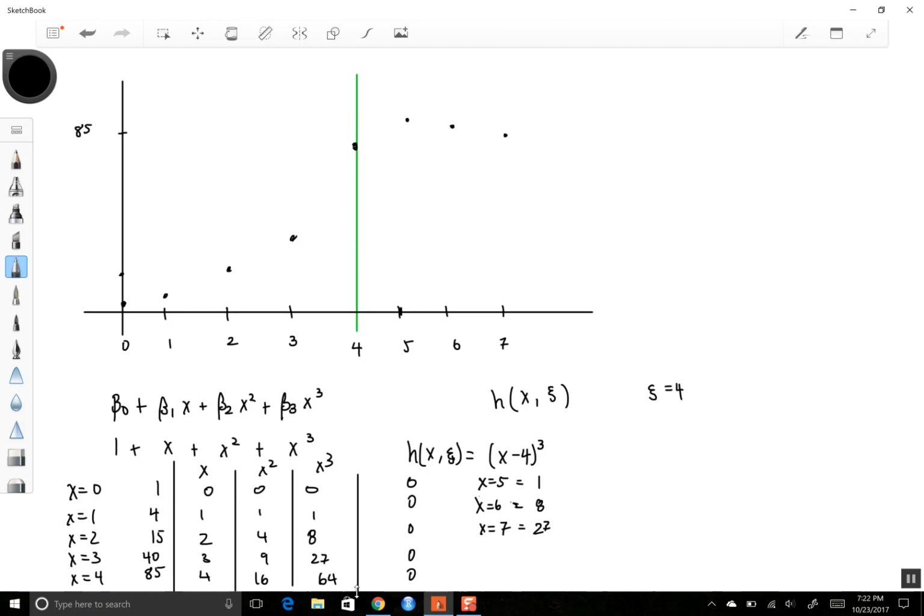Okay, so now we have another term that's in play here, and all of these values continue growing. This will be at 5, 6, and 7, and this one's going to go 25, 36, 49, and so on and so forth. And so now it's just another term, and then we're going to try to fit some kind of coefficient to balance these things out. So maybe it's something like negative whatever, to kind of force some smoothness here.